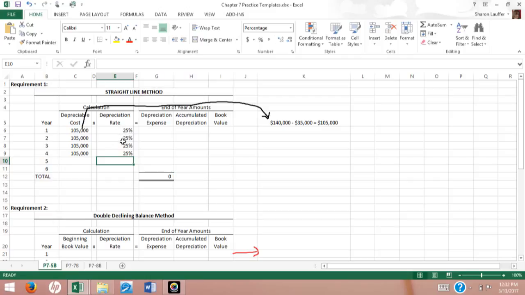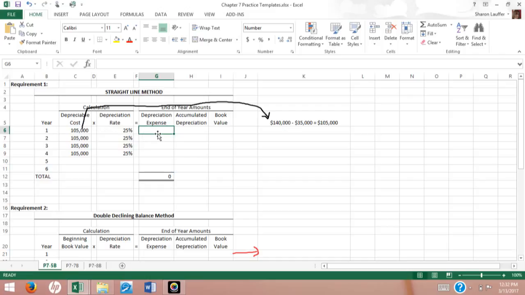So you'll see here's a quarter in year 1, a quarter in year 2, a quarter in year 3, a quarter in year 4. So that should be 100% of the depreciable costs that we're going to depreciate over 4 years. If we were depreciating over 5 years, your depreciation rate would be 20%. You do 20% for 5 years, would be 100%. If it was 2 years, it would be 50% a year for 2 years. So I hope that makes sense. Then for our depreciation expense, we're just going to multiply across, and this chart looks very much like your homework, so you're just going to go across.